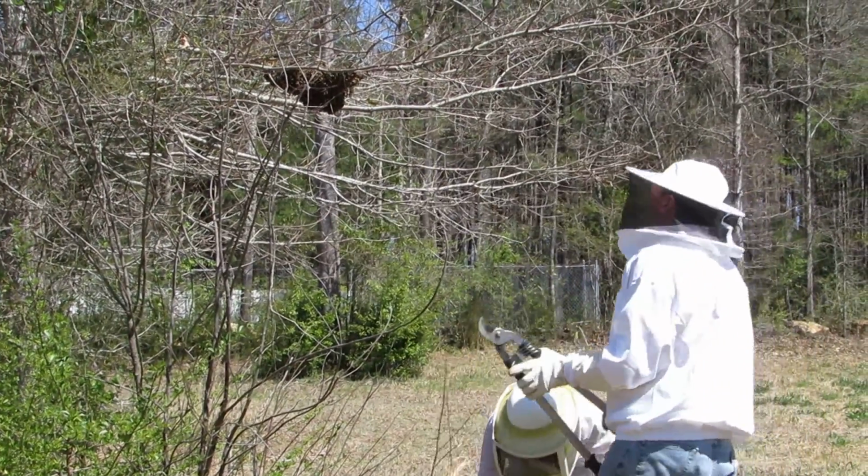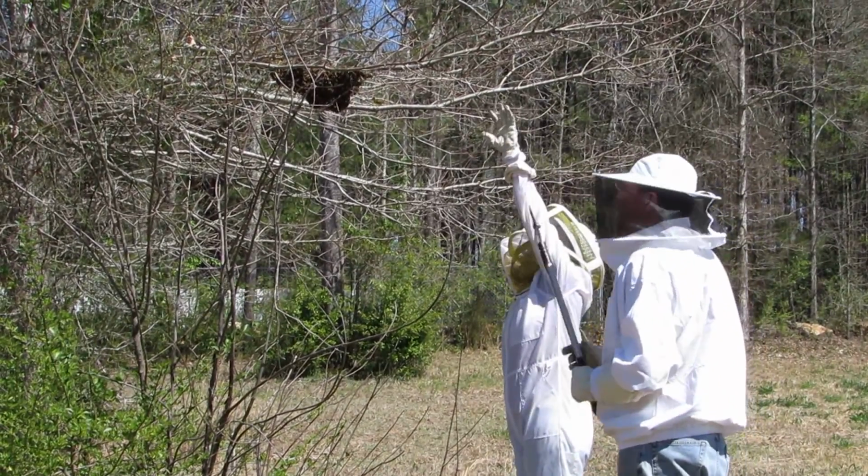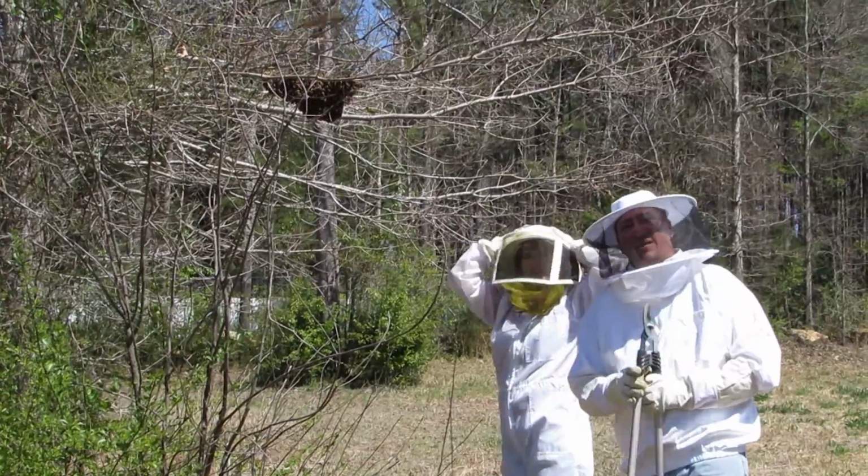Okay. Can you reach up there now? Can you actually reach that branch physically? No. Okay. We're going to need to go get a ladder. We'll be right back.